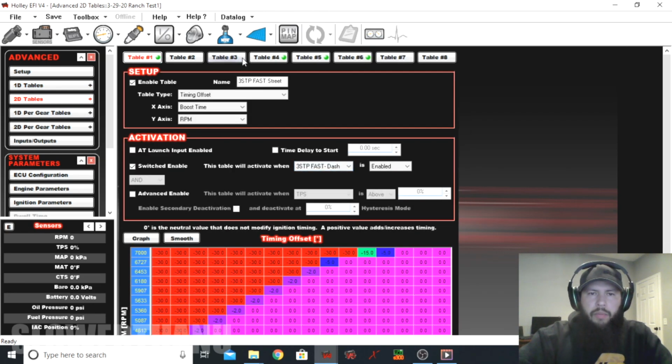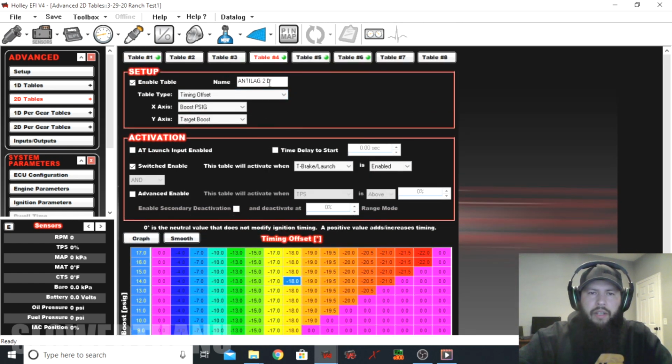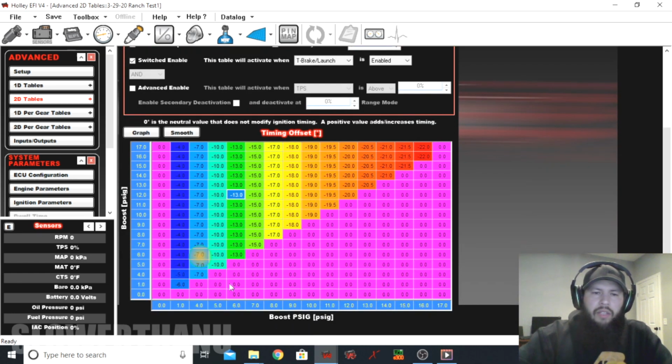And it's a 2D table. I just called it anti-lag 2D. And it's just a timing offset table with an x-axis of actual boost versus the y-axis of target boost. And so in here, and this is on the first one, I've actually changed these numbers. So you'll see why it didn't quite work out so nicely on the second pass. It worked out okay on this first pass, but not the greatest. Third one was probably the best. This was one of the things that we were playing with.